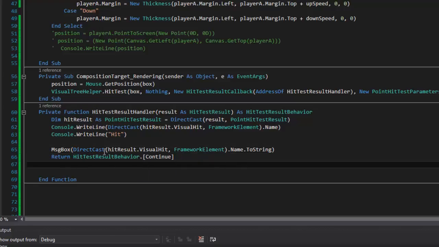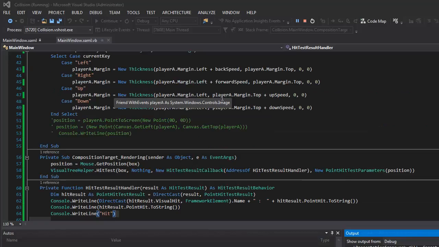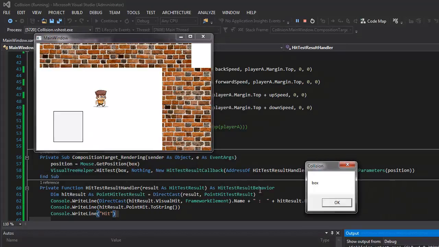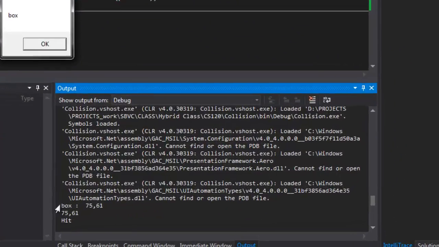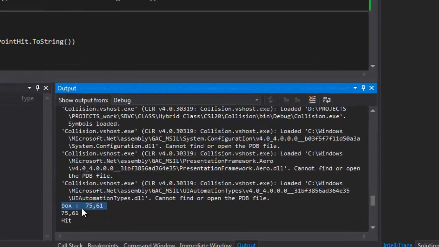Let's see it pull. It shows up down here. It says box, and it gives the coordinates of the hit.